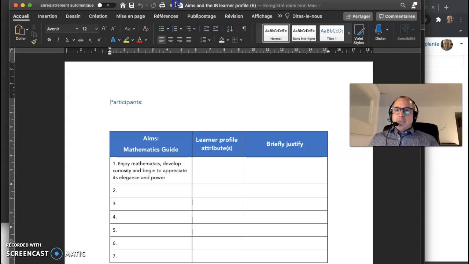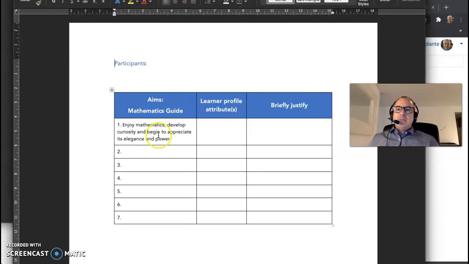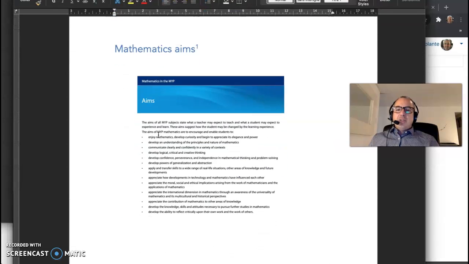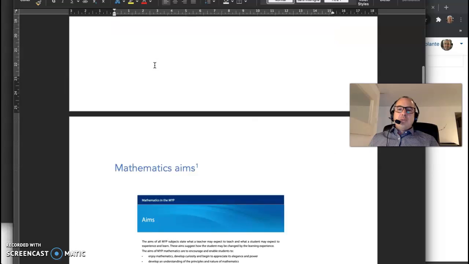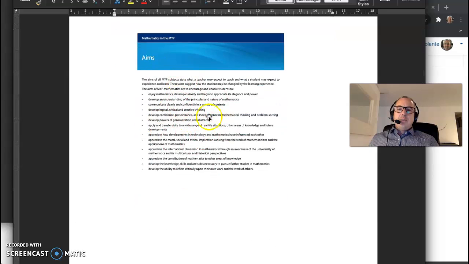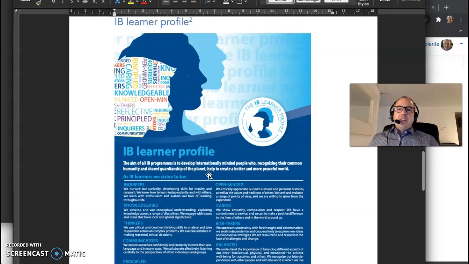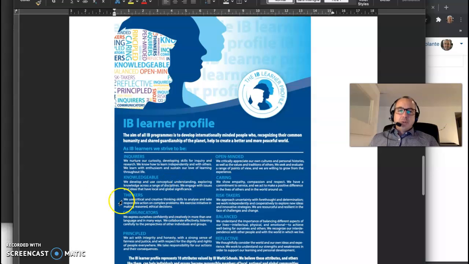What you can see actually on the second page is all of the aims, so you can write them down, and in Teams try to see how, by aiming at these things and developing these things for the students, you can develop the learner profile for your students.